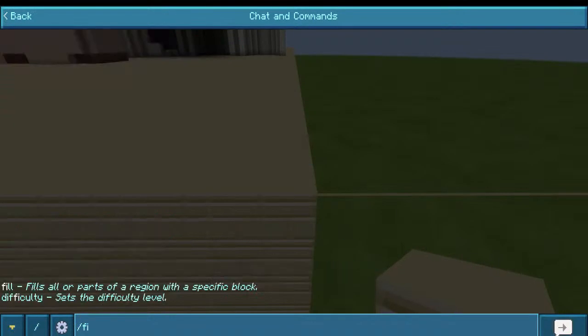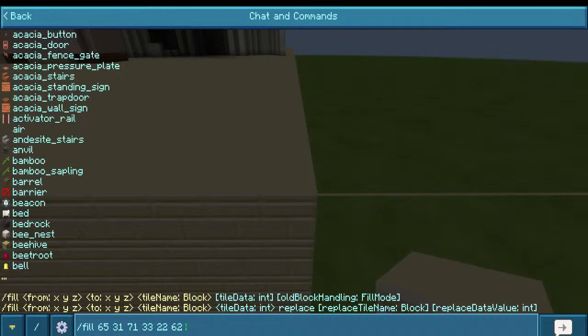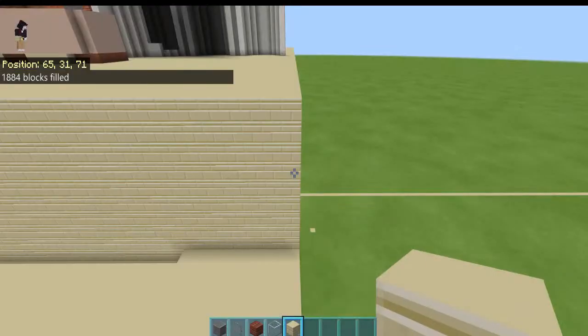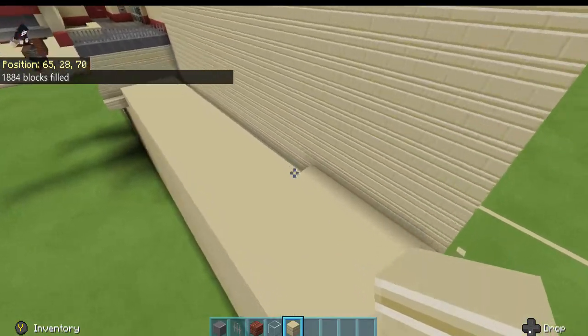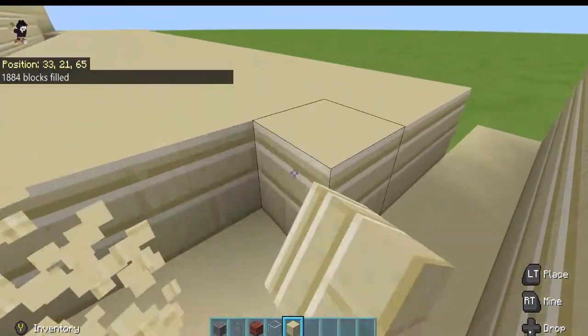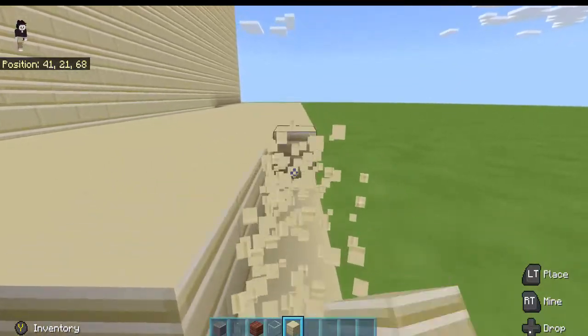Watch this. Fill 65, 21, 71 by 33, 22, 62 with an air block. Just air. And look at that. Completely done. We only have one more layer to do.